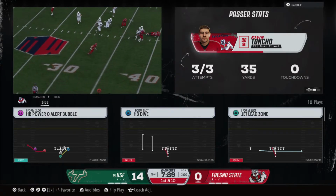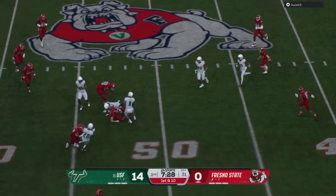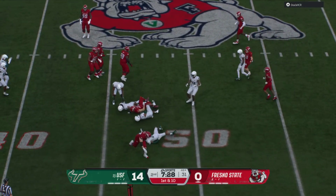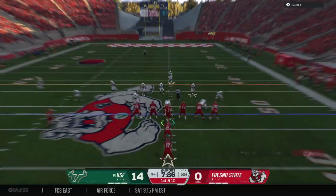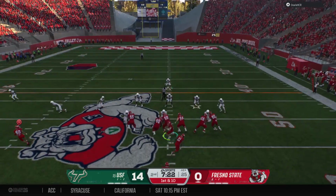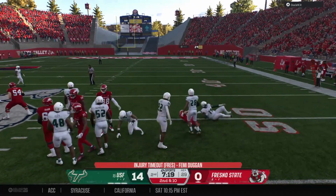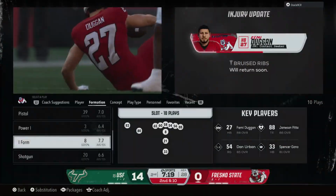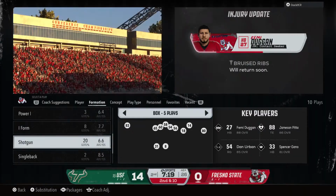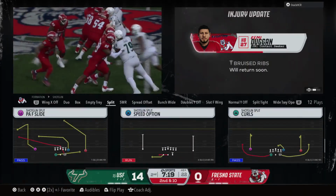You slow down the rush, you get a completion, and you move the chains. And most importantly, you're right, you don't force a short yardage situation that you have to get. Nice job. Invite that rush up the field. Take advantage of the aggressiveness of the defense. Make the catch, make the run, get the first down. Snowed under right at the line of scrimmage for no gain on the play. Looks as if we have an injury on that last play, and we'll take a break to check him out.